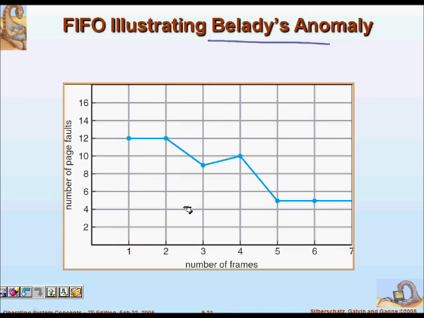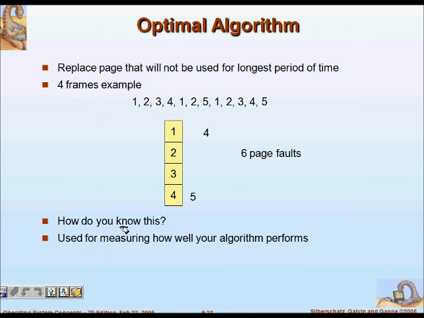And there we saw Belady's anomaly: while we increase the number of frames, there was some increase in the number of page faults also. Now let's think about an optimal algorithm. The optimal algorithm says replace the page that will not be used for the longest period of time. That's best. This is kind of an offline algorithm, but it will be the best, since I already know the input. I know the sequence of access of the pages, and then I decide which one I should bring into the main memory.